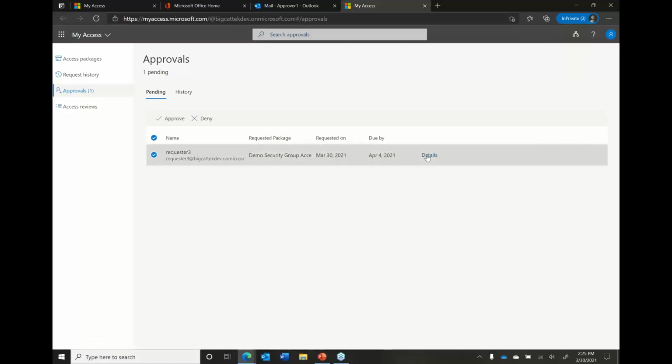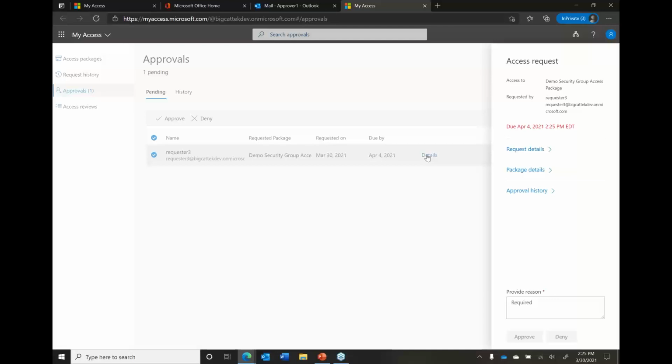And there it is. And for access reviews, we can get reminders that will show up inside of Outlook, and all I do is select the access review or the approval, and I go right to My Access, and I have the ability to manage approvals and access reviews.